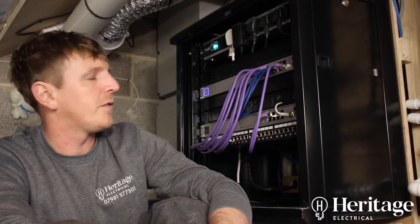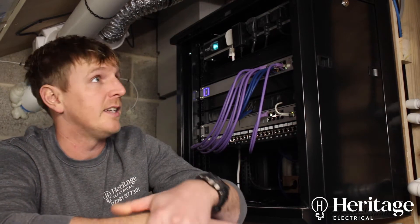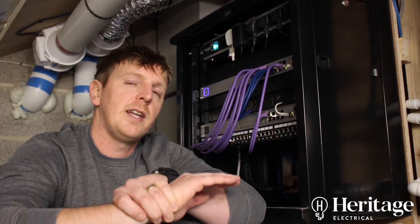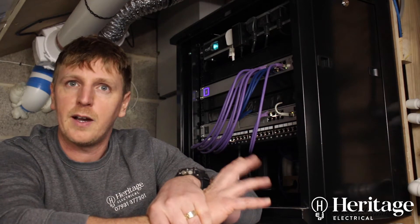The speeds we're now getting are between 30 and 60 Mbps depending on traffic and time of day. Previously, upstairs behind a desk, he had the incoming telephone supply, a router, an antenna, network switches — everything was a total mess inside the house. We recommended moving it all into the extension into this plant room, with everything coming back to this one point, and we've connected the existing house onto the new equipment so it's all nice and tidy.